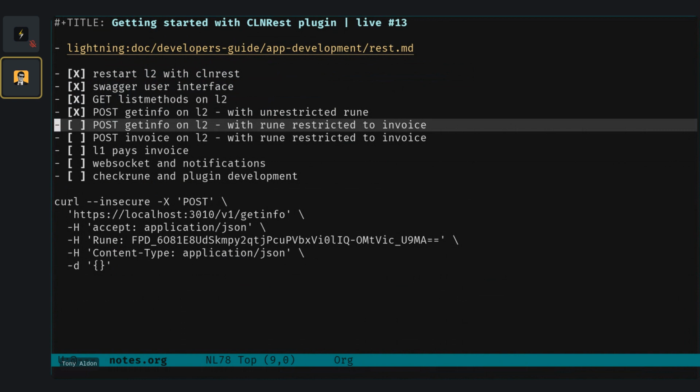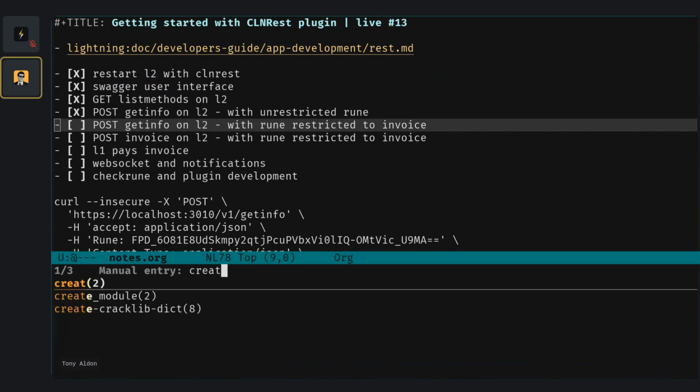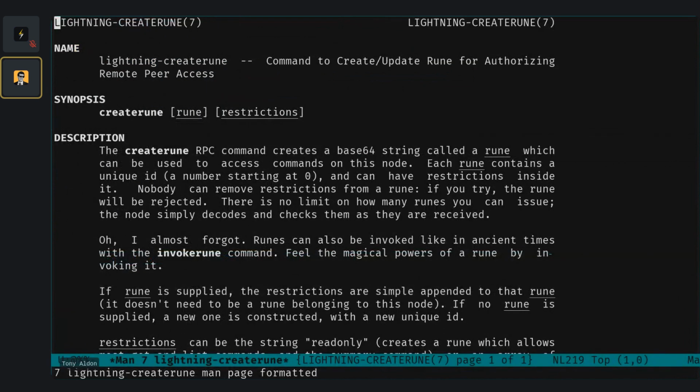So I will look at the man page of createrune. We have it here. This is something I do with my editor, but maybe you can do it also in your terminal.